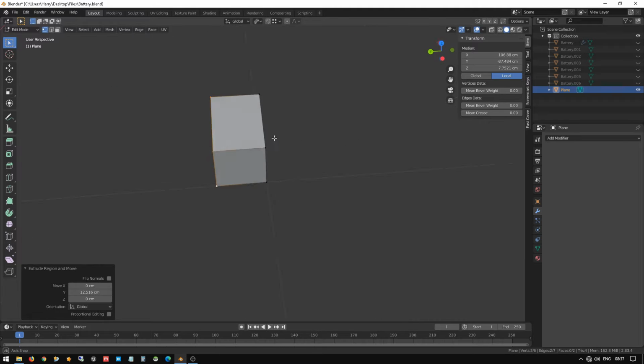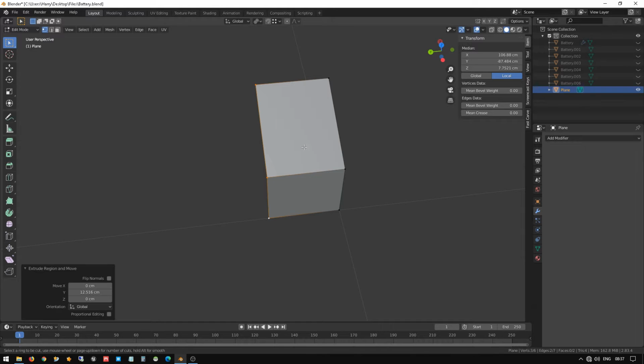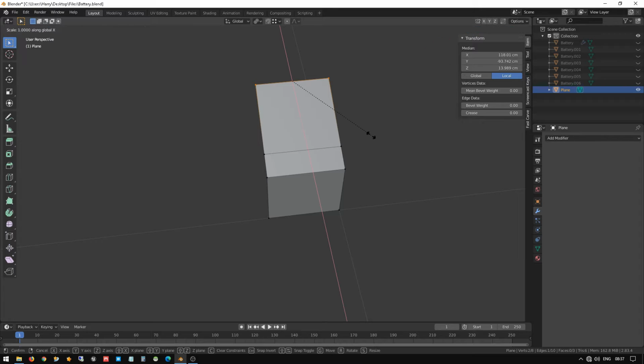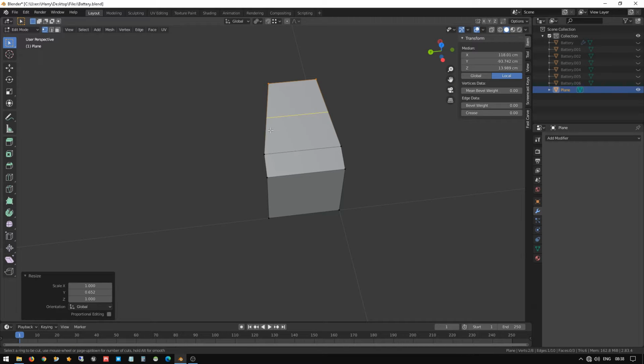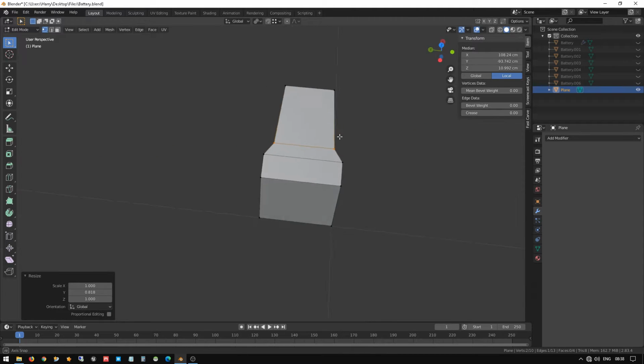And in this pin, I'm going to add some edge loops to create some actual designs. I create one here, select this and scale on the Y axis. So I have created more design in this, and create one more loop cut here and scale on the Y axis. So now one basic cut has been created here.